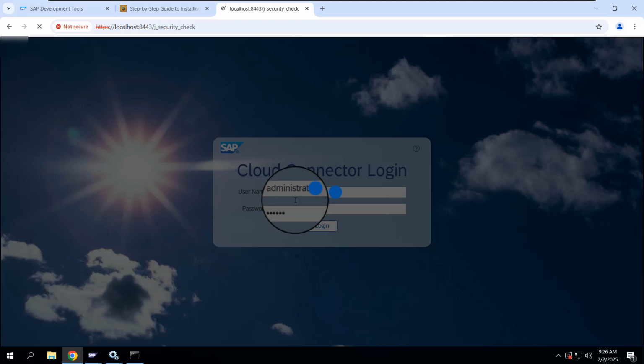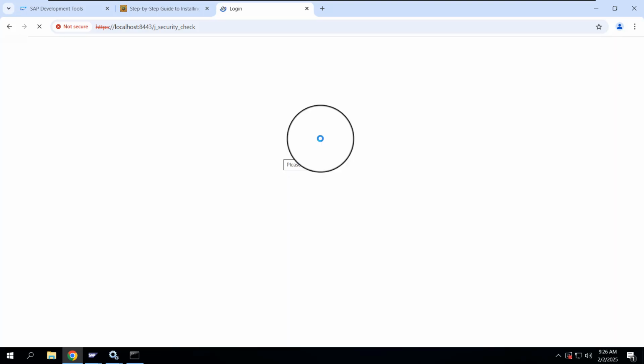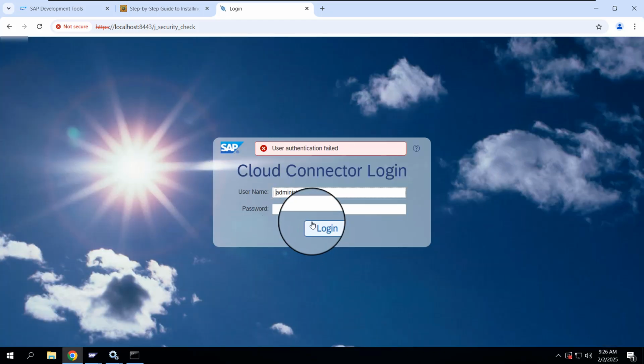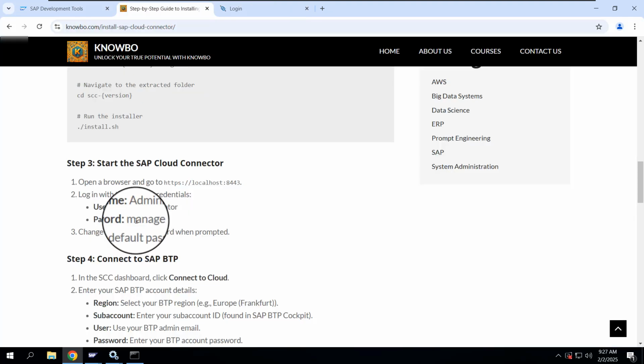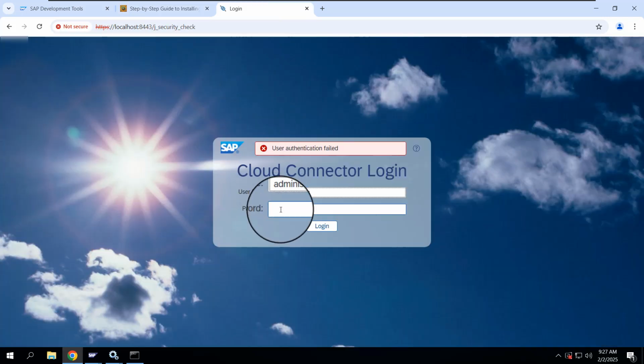The Cloud Connector dashboard will open in a few seconds. User authentication failed. Manage is the default password, why is it not working?